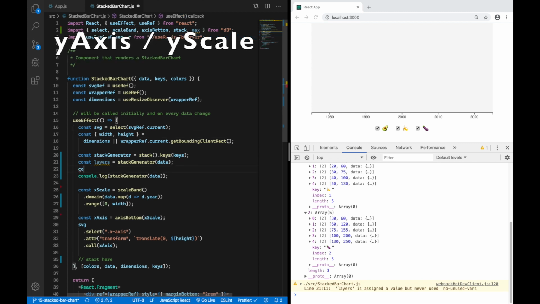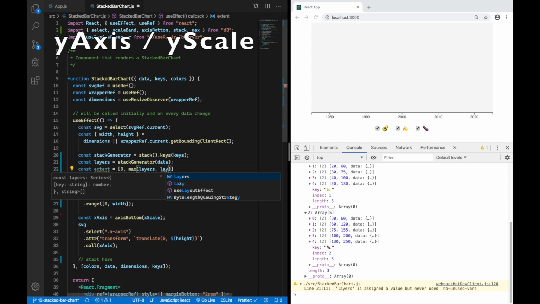So I'm going to go down here and say const extent is going to be from 0 to max, and here I have to pass in the entire layers array and tell this max function where to look in each layer. In each layer, I want to look at the highest value there, so I have to do another max. It is a two-step process.